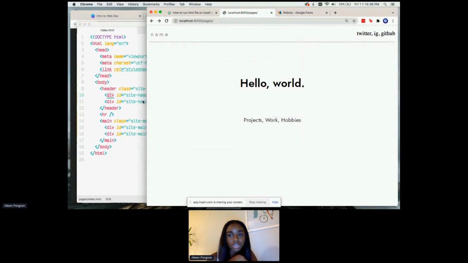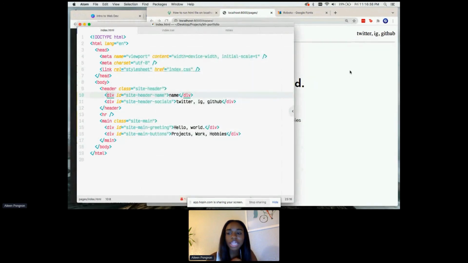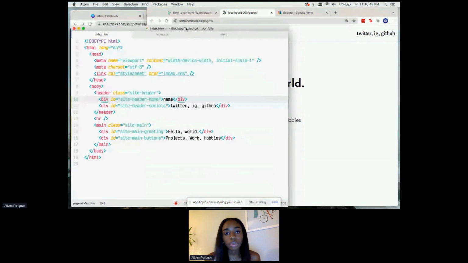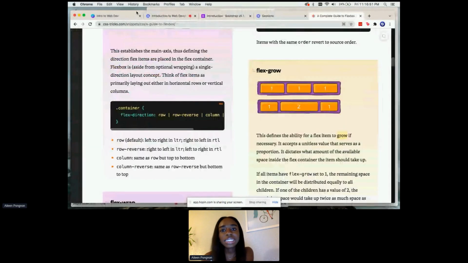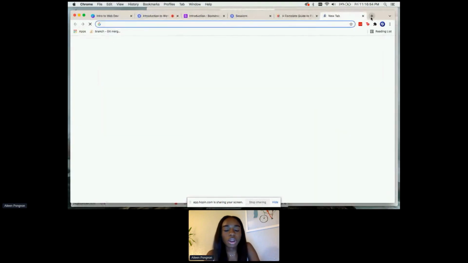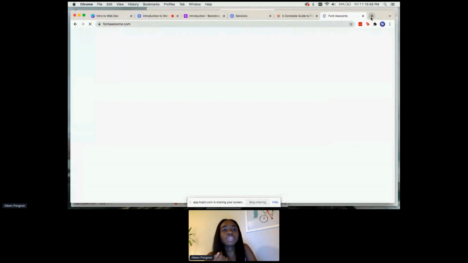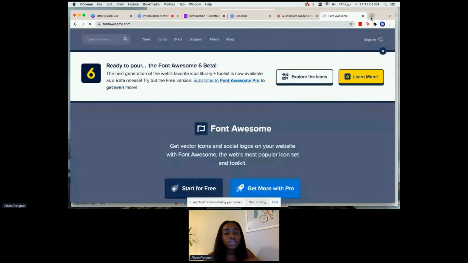I think I'd rather show you guys the icons, because in case we run out of time, I want to show you guys the icons. There's a huge chance that you guys are going to use icons in whatever project you make, especially if you're doing web development. One of the easiest ways to integrate icons into your project is with Font Awesome. I'm sure you guys already know of this website, but if you don't, it's a very good beginner website. It's a very easy way to implement icons into your HTML code.